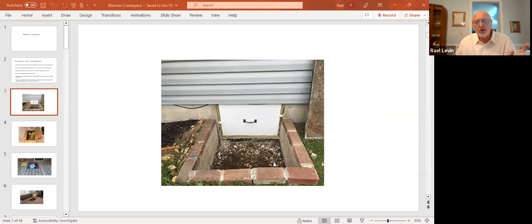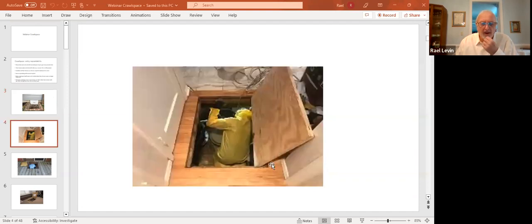But our goal is to touch all four corners of that crawl space. We want to get up underneath all of the plumbing or the structure that's there to see if there are any issues that we can report in our actual inspection. You can see here how we access down on the interior of a home in a hallway actually, and this is the way we can get in on this particular home.